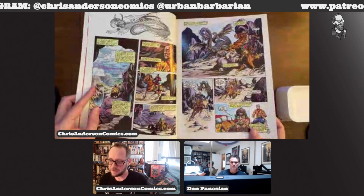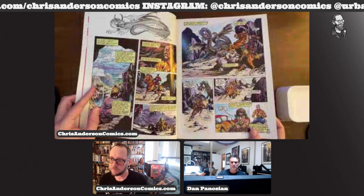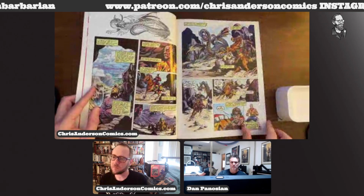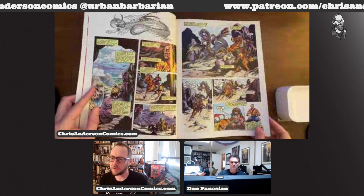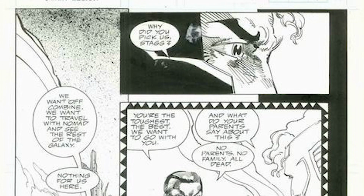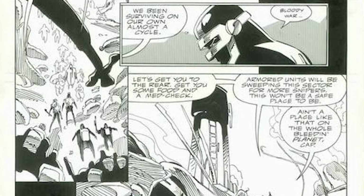I was pretty new to inking, and Larry Stroman's pencils at the time were very painterly. You can't even say sketchy because they're just light marks, and it felt ethereal. So to ink something that delicate and beautiful and be kind of clumsy with the inks, especially after someone like Mark Farmer, it was a real wake-up call as far as where I was, talent-wise. But it's trial by fire.